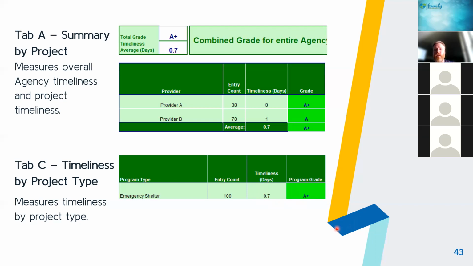This is also nice because maybe your timeliness is caused not by your shelter staff who are doing live intakes, but it's coming from rapid rehousing providers where they're getting the documentation, getting the verification, going through all of that before they actually put the data into HMIS, and maybe there's some holdup there. So this will show you if certain projects, project types are doing really well. Maybe some others have some things that you can do to improve that timeliness. So again, it's a different way of measuring and looking at your timeliness score.